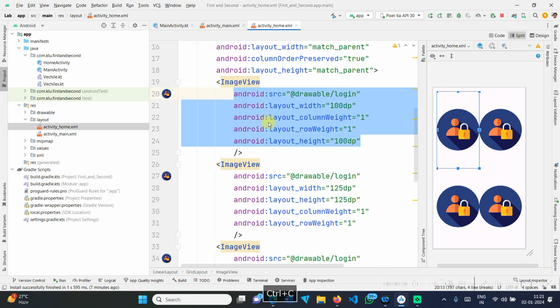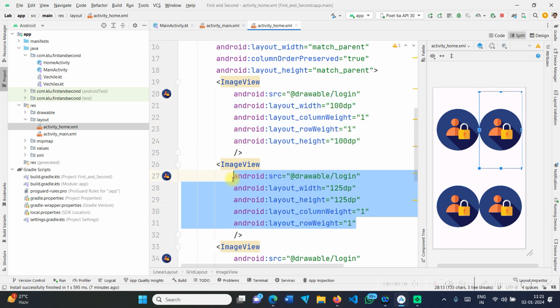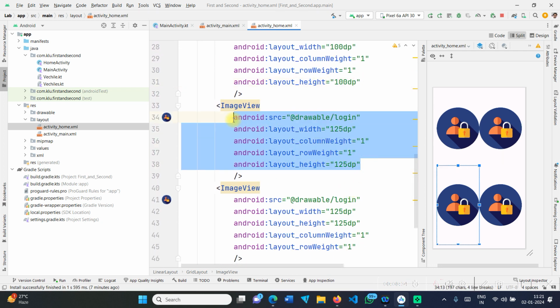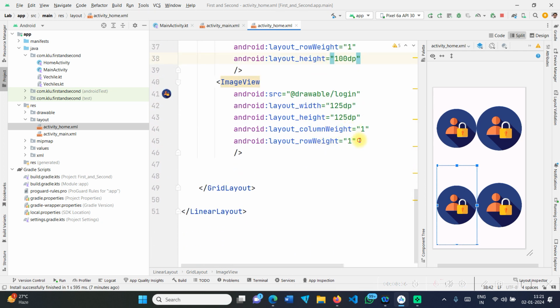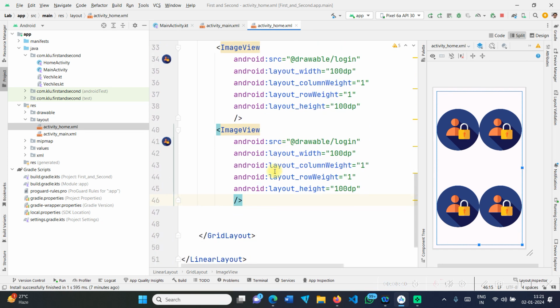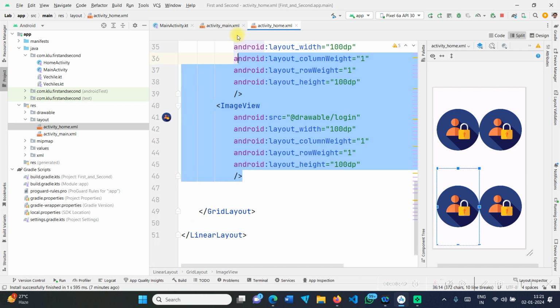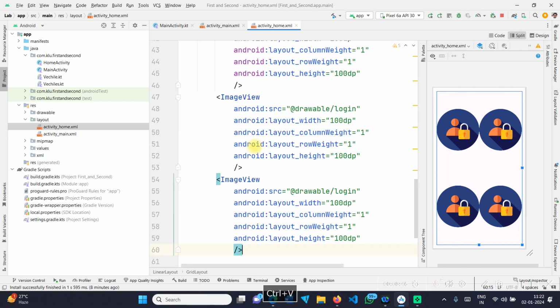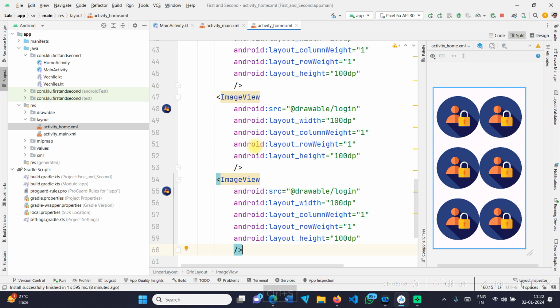Same properties, I would like to paste for each and everything. Okay, so if you want to arrange another two with these properties, what will happen? Let us check.